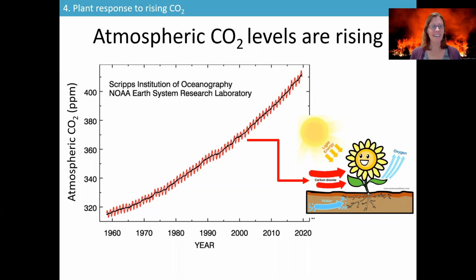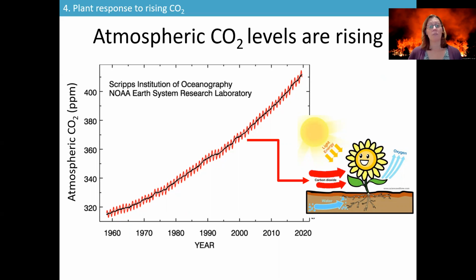All right, and our last color is the plant response to rising CO2. This is a graph from the Mauna Loa Observatory. You've probably seen this sort of seesaw graph before of atmospheric CO2 through time. We busted through 400 parts per million a couple of years ago. We started out pre-industrial closer to, I think, 280 parts per million. So we have changed a lot just in the last 100, 150 years in terms of our atmospheric CO2 concentration, all of this a direct result of fossil fuel burning, fires, basically.